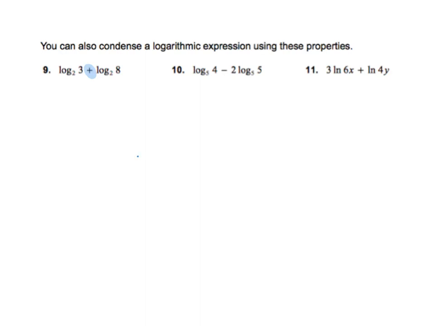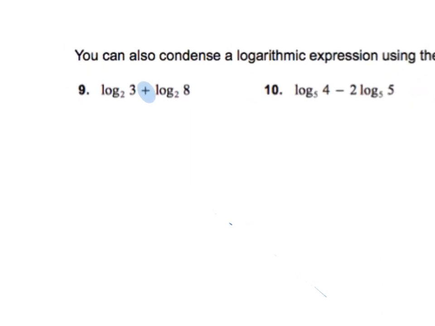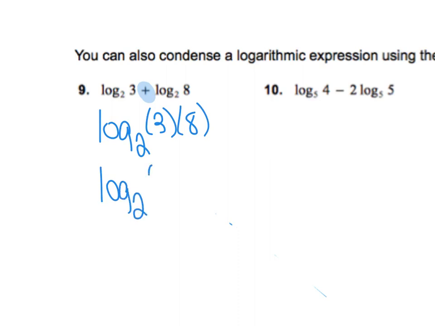So if we're going to go backwards here and put things back together, it's kind of like taking things apart and then putting things back together. Okay, that's basically going backwards, saying the log base 2 of 3 times 8. Okay, we took that, it was an addition, broke apart, they have the same base, everything, so when you put them back together, that addition implies when you put them back together, you're going to multiply. So you'd have log base 2 of 24. It's all put back together. There's no coefficient out in front that would be an exponent, anything like that.